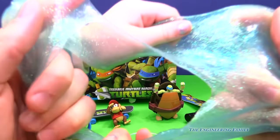We need to look and see what we like the best. What's my favorite thing? Oh, my favorite thing is this. Oh, you like that the best? You like this? Yeah, really good though. Yeah, and it's got Teenage Mutant Ninja Turtles on it. See right there. And I like this. You like the lightsaber? Yeah. Chapstick. Well, you turn on right here. It's pretty neat. I wasn't expecting that. You weren't? Yeah, I'm going to put it on my chest. And I kind of like the gummy bears, and I like these wristbands. And then the airplane. I can't wait to see how big this Leonardo gets in the water.